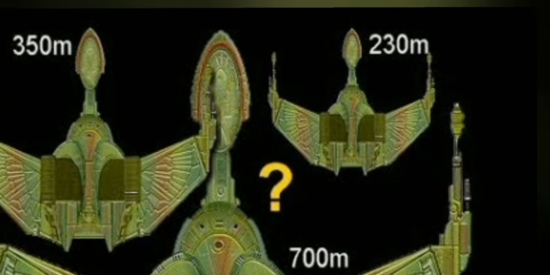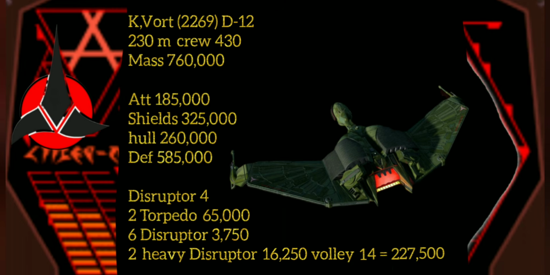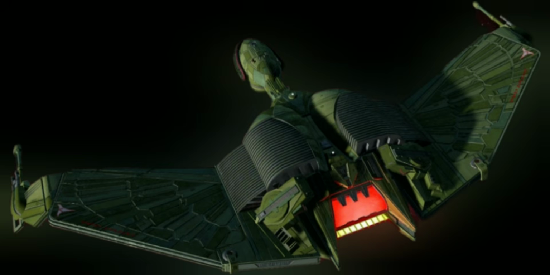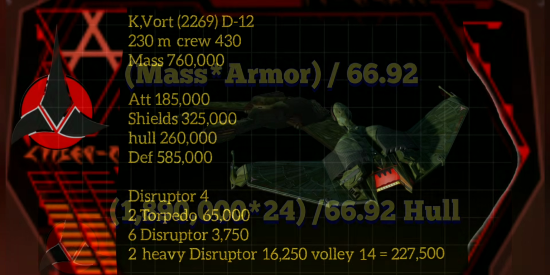Okay, so what I've decided to do is I have videos that are talking about armor levels that are going to be fixing some of the inconsistencies with my Federation starships because their armor level is not really correct, and I knew they're not correct, but I didn't have the data to fix them. So my Lost Era starships, my Excelsior class, isn't at the power level that it should be, and all those things are going to be fixed in future videos. But for right now, I just want you to know that because I fixed the Federation ships, I went back and started tweaking some of the Klingon ships that I knew were wrong, and you guys pointed out were wrong, and we'll fix them right here.